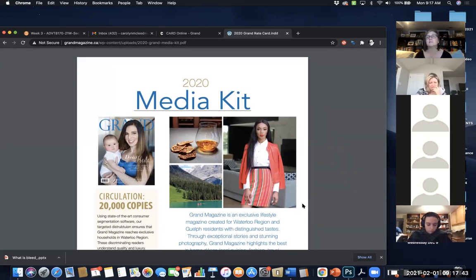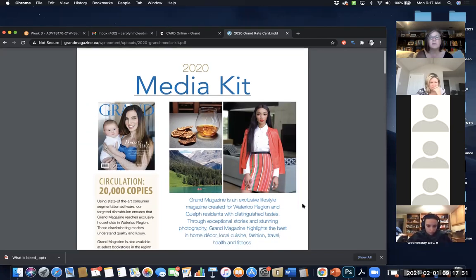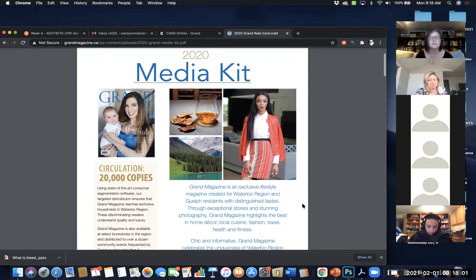So most, like I said, most publications, radio stations, TV stations, they have the rate cards, but it also gives you more information about the magazine and their target market. So you could actually use some of this information for your research of your target market. Okay.